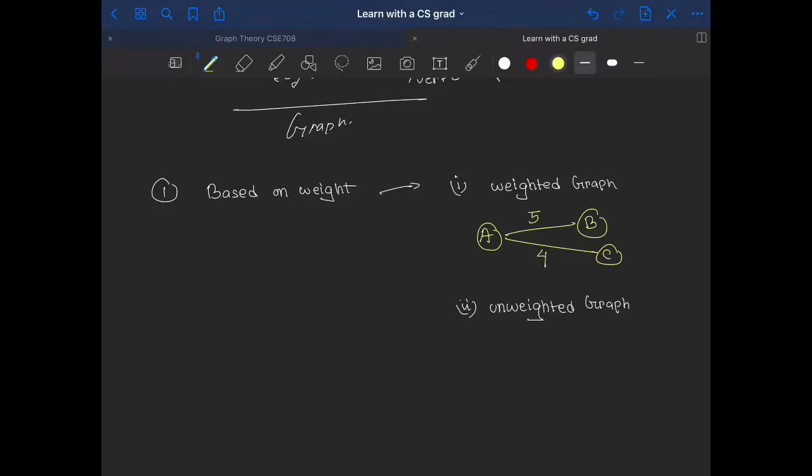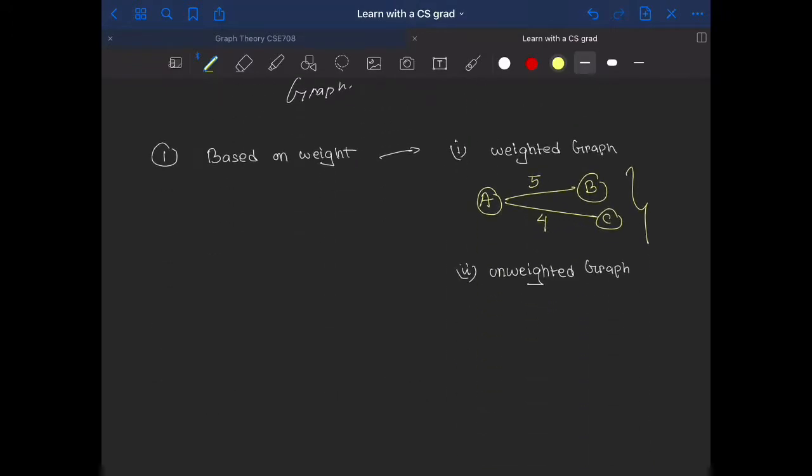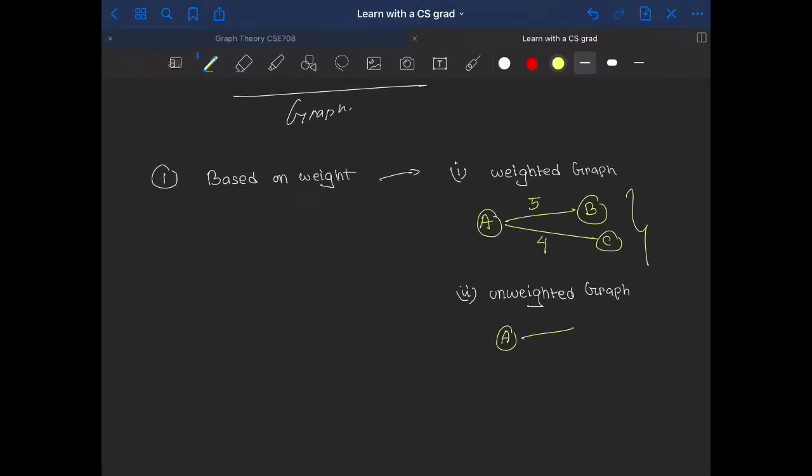What this says is, if we want to go from A to B, we need to go 5 steps, or the weight is 5. If we want to go from A to C, we need to take 4 steps. Unweighted graphs are the graphs that we showed earlier. We have three vertices A, B and C, and they do not have any weights. You can go from A to B and B to C. There is no concept of how many steps or how much money it would take, if you think about weights in a certain criteria. They don't require anything.